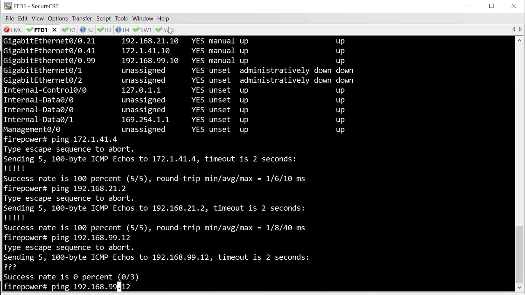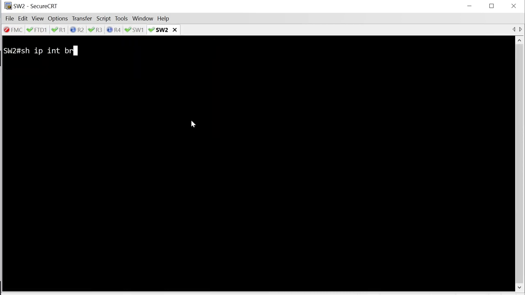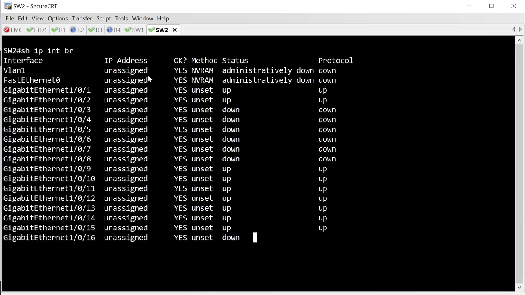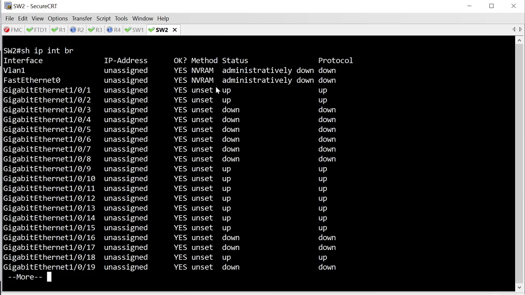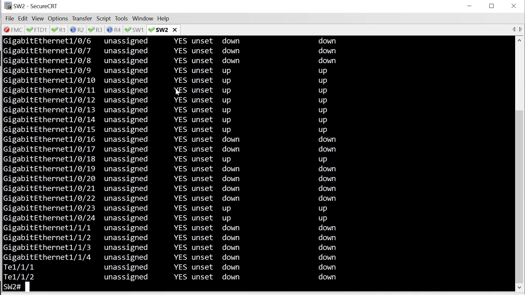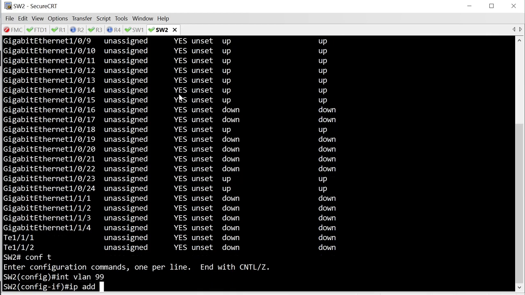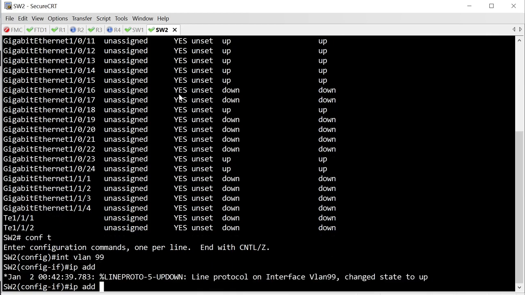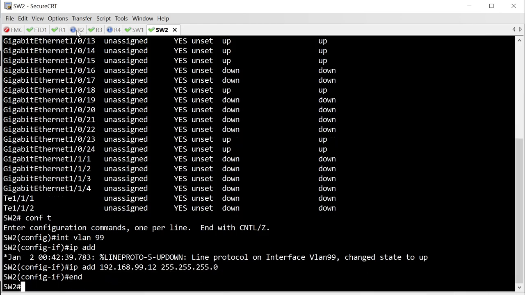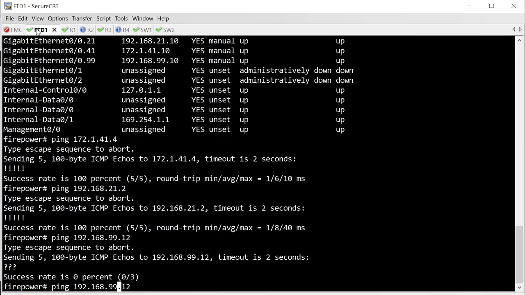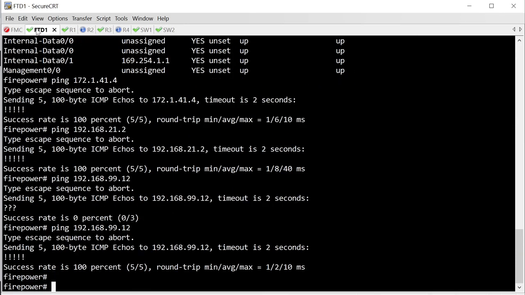Let me check the switch. Okay, the switch is not configured with the... Okay, let's do this. Let's say interface VLAN 99. Let's give it an address. Okay, now we have connectivity.